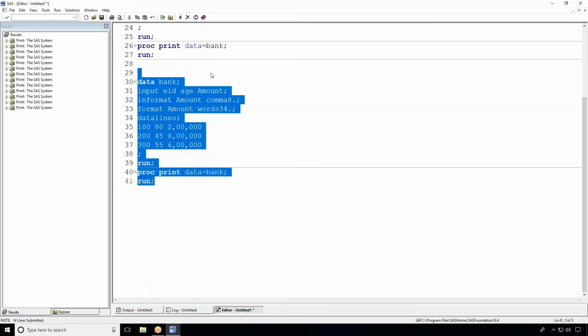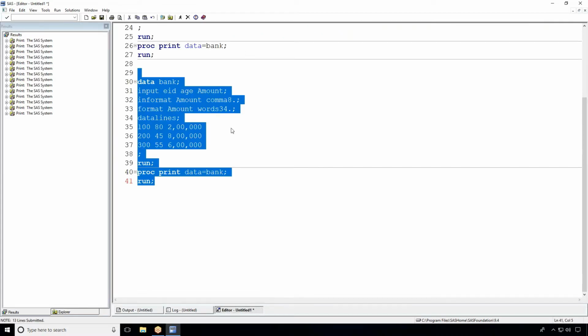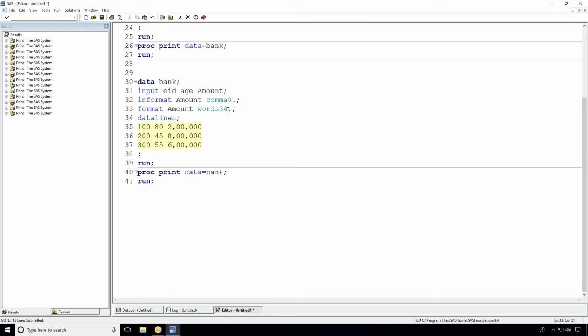I have given it for a while, and you see, 200,000, 800,000, 600,000, you will get it, right? So as default, it will give you in this format. Why give 34? Instead of 34, I can write 30 also.